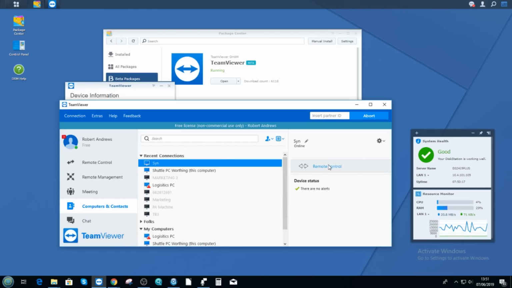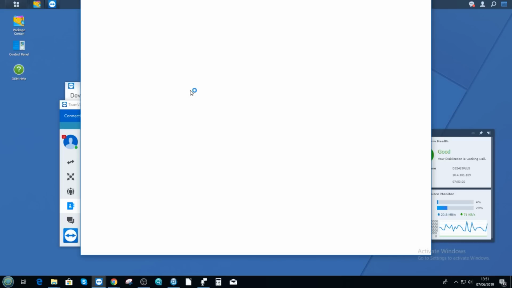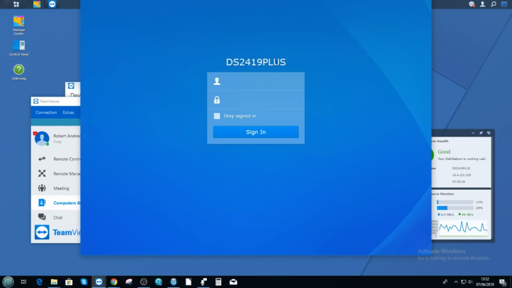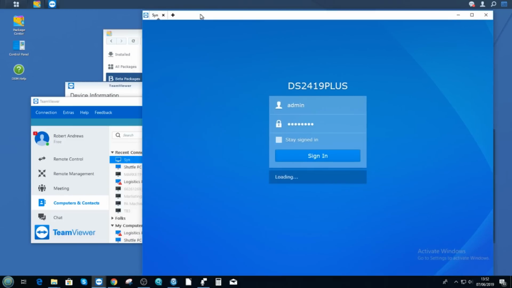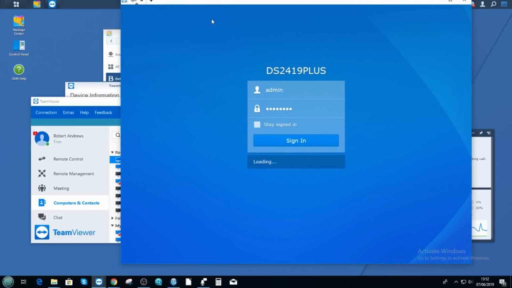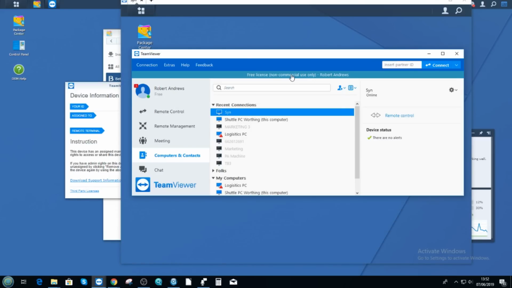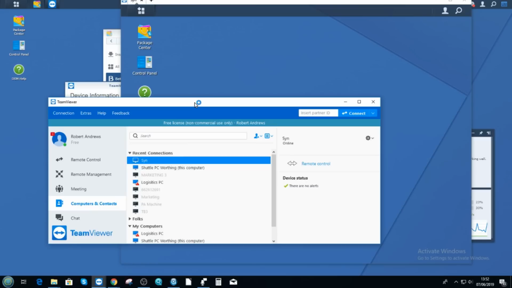So this time, when we enable remote access, we have a pop-up here, and then after a few seconds of access, we can now access our Synology NAS. And this means that from this one portal access point here, while that does that in the background, we can access multiple PCs. There we are, we're logged in. And we can access DSM via the familiar, well, at least to some of you, TeamViewer user access point. Now, it's worth mentioning that the screen recording software I'm using is slowing down a lot of the rendering of this stuff, so don't blame the Synology NAS for that slight delay there.